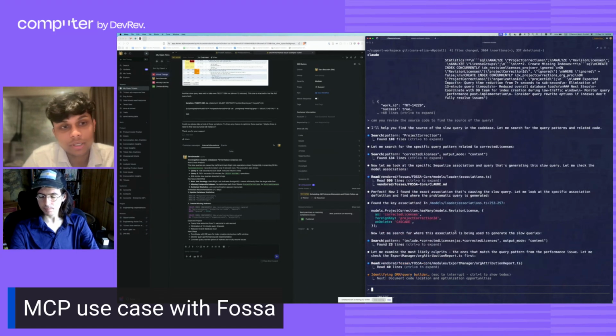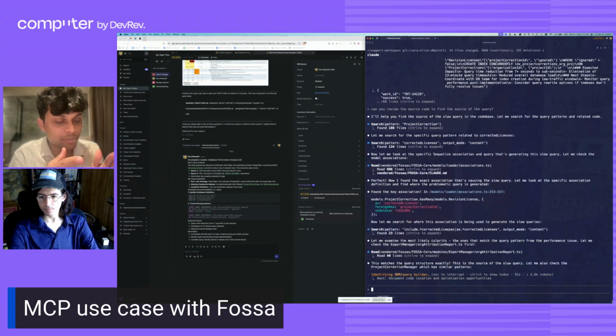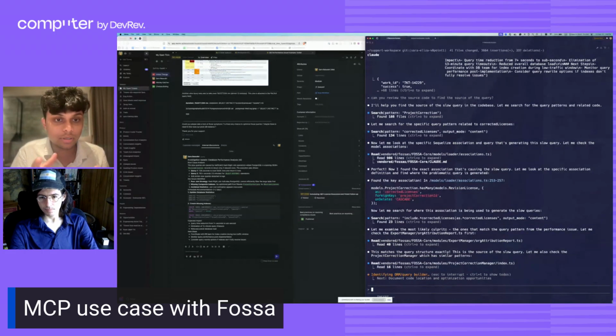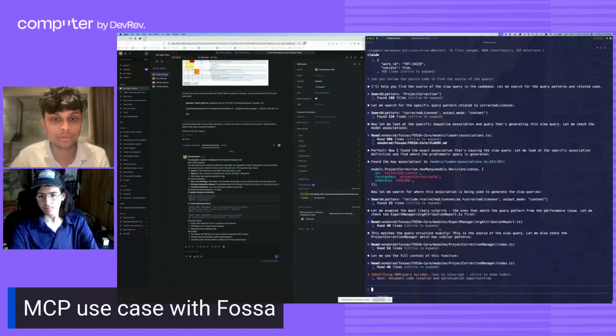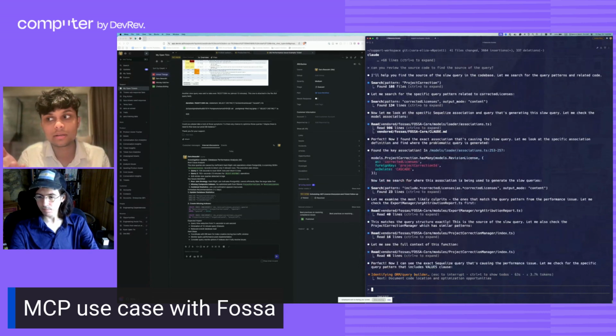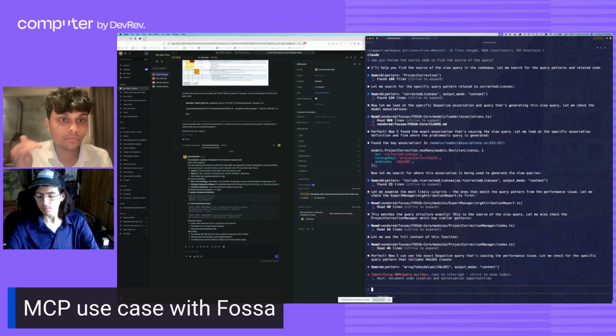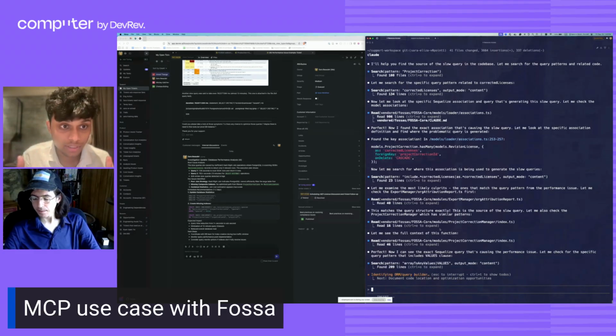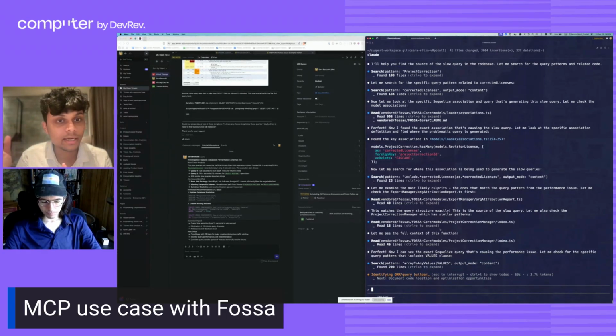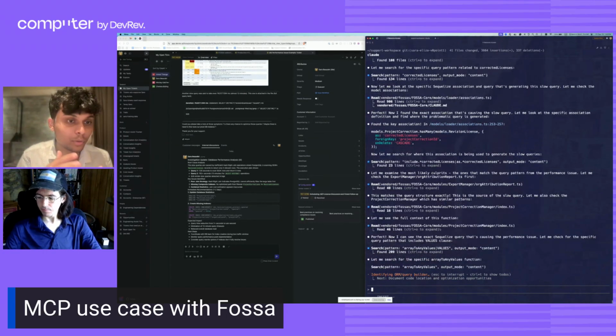So I'm assuming post this step, maybe you are the support person who is going to take care of this, or maybe there are some other support people who are going to take care of it. So basically, they are now getting a really good summary of what the next steps are that have to be taken, and they can quickly take that. They don't have to deep dive into code.